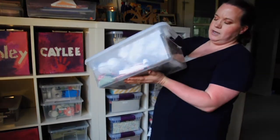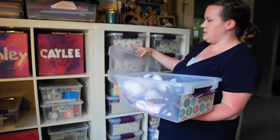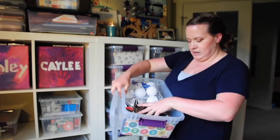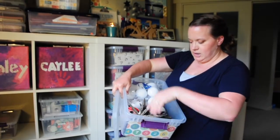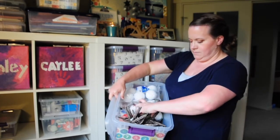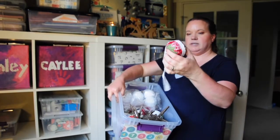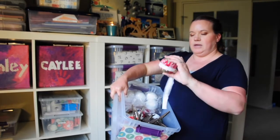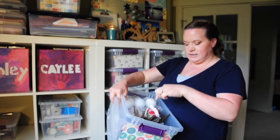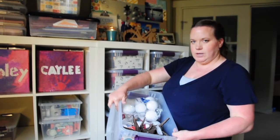Again, I think this is like extra projects as well. So they all get rotated around. So it would make sense to put these both in the same spot, but they all get rotated around, and that's fine. So just extra projects that I haven't finished. There's ribbon in here, but it's because the project was for these ribbon balls that I did for ornaments for the Christmas tree, but I didn't finish the last few. So I just have them in here with the same ribbon that I used, just so that I can pull it out and finish working on that project.